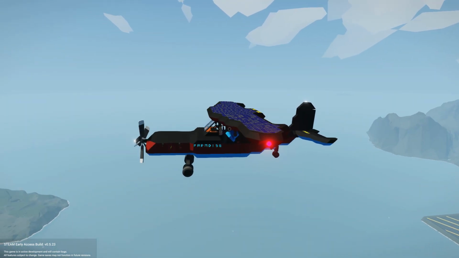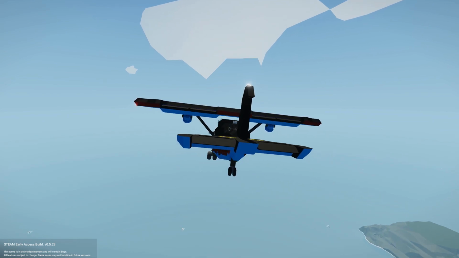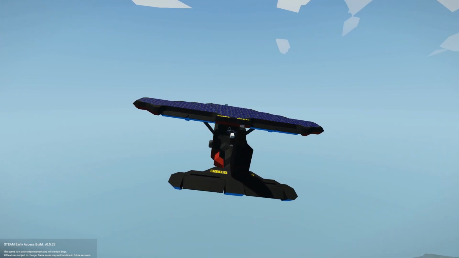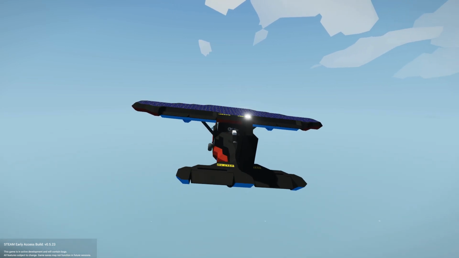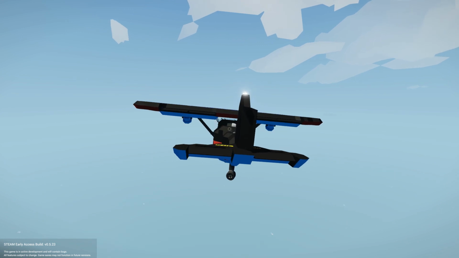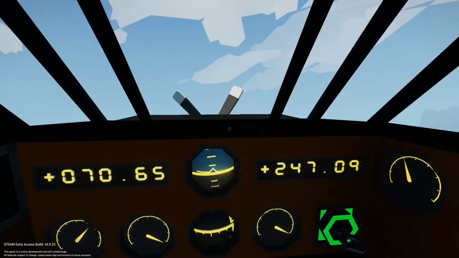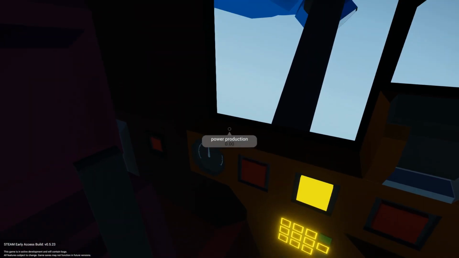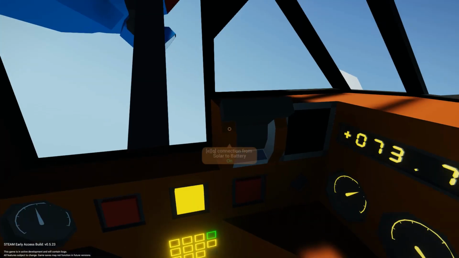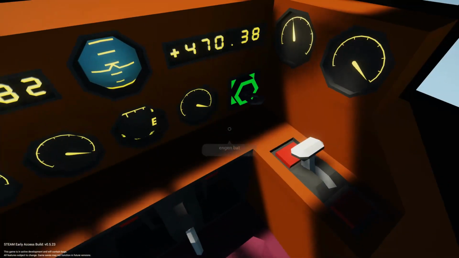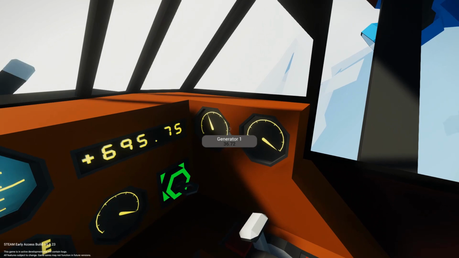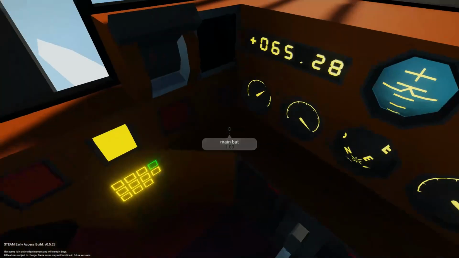Yeah. Kind of reminds me of like a Pilatus Porter, I guess that's the name of the plane. It's a turboprop plane, but this one, of course, is electric. Do not know planes. But yeah, this guy is running his off of electric, and it seems to be pretty smooth as well. He has that little turning wheel at the back, and it seems like it may be 100% lossless. We are not losing any battery power. No energy loss? Yeah, it does look like he's got some weird generation values here, though.